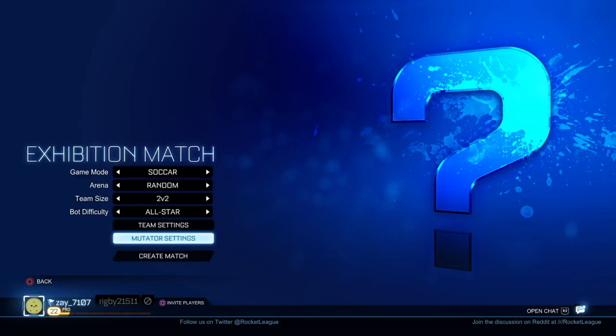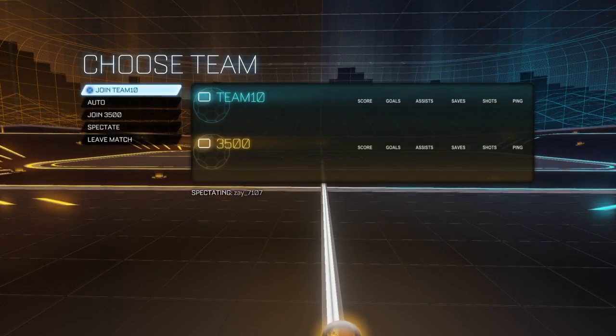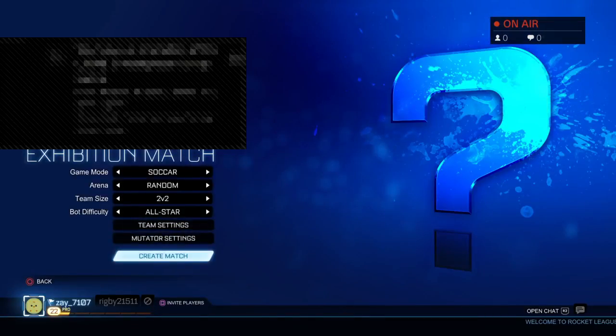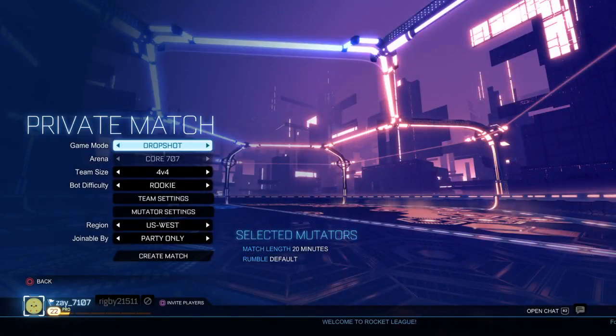So play exhibit. Dang it, why this map? Neo Tokyo. Neo Tokyo Arena is back. Dude, get in the game. What do you mean? Why aren't you? Who's going to start? Oh, you. Well, you can invite me to another day. It says I'm already in it. Okay, good then.